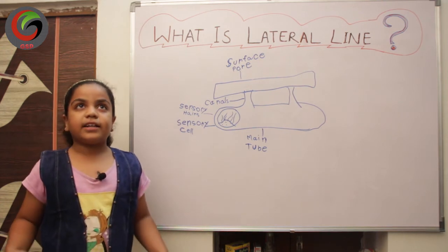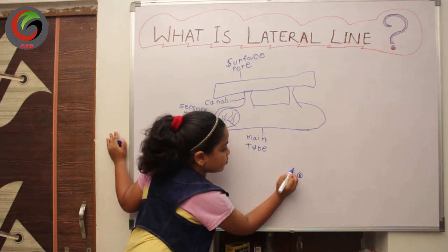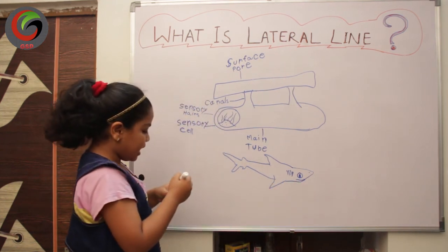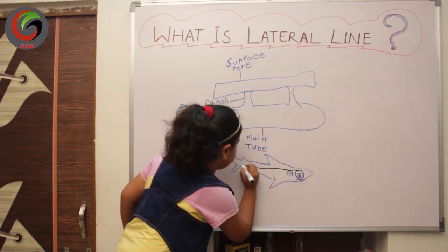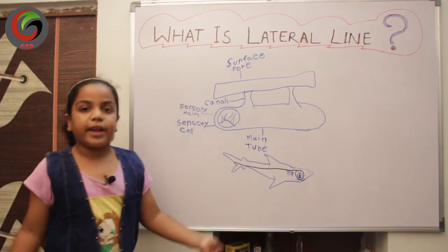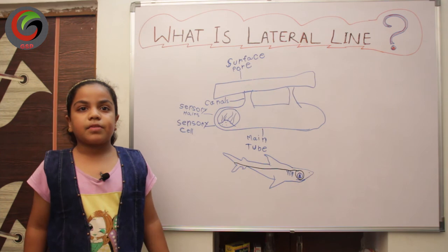And now I will tell you where in the body the lateral line is spread. For example, I will draw a shark. The lateral line is spread from here to here, and not all fishes use the lateral line to sense their prey. The herbivorous fishes such as parrotfish and angelfish use the lateral line to sense their predators and to escape from them.